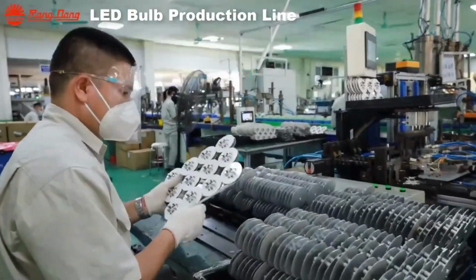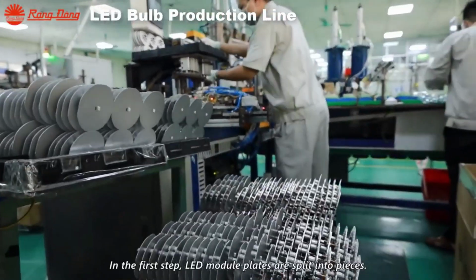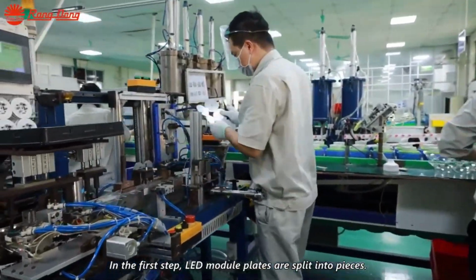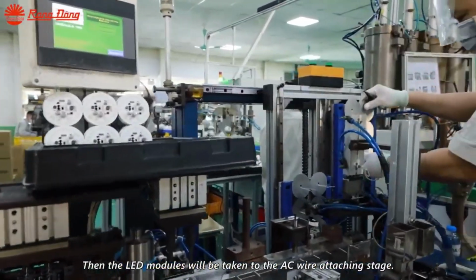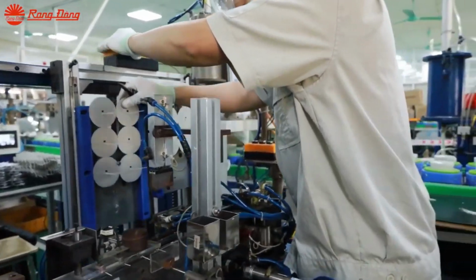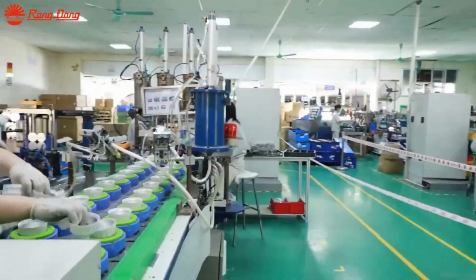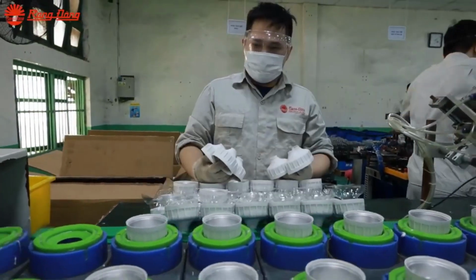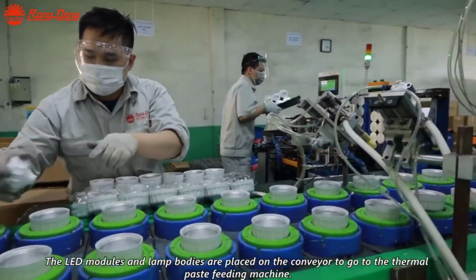At the heart of the production line lies the LED module assembly, where components are arranged and prepared for further processing. The LED modules undergo a series of steps to ensure their quality and functionality. Initially, the LED modules are disassembled into individual pieces before being subjected to an epoxy encapsulation process to protect the delicate electronic components from external elements.